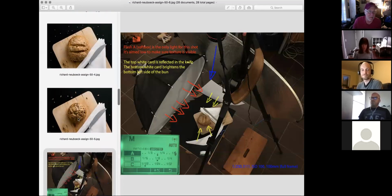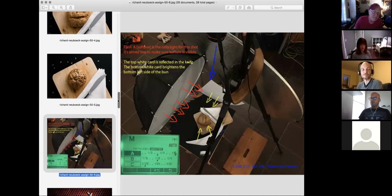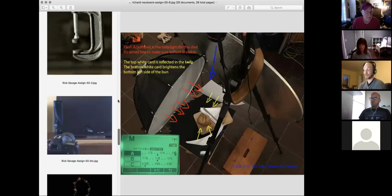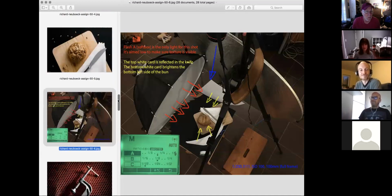Let's go with the cutting board, and you're going to do different kinds of breads and things, or you have different accessories as well? I would use bread and different kinds of this. All right, very good. So that would be actually for real, because I'm in touch with this bakery, and they are interested in these pictures.